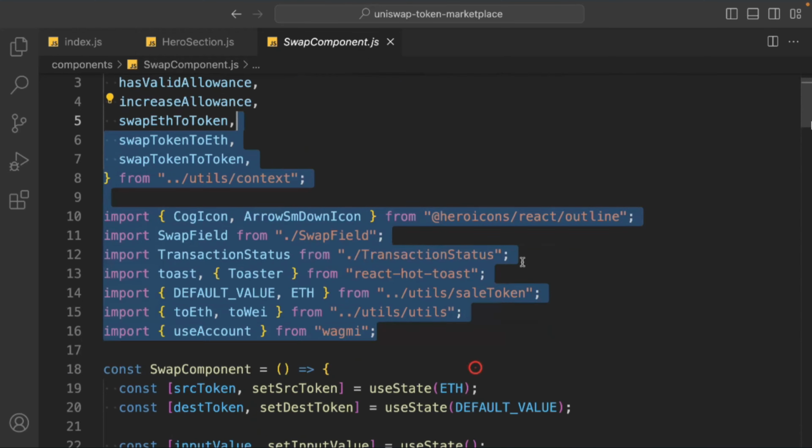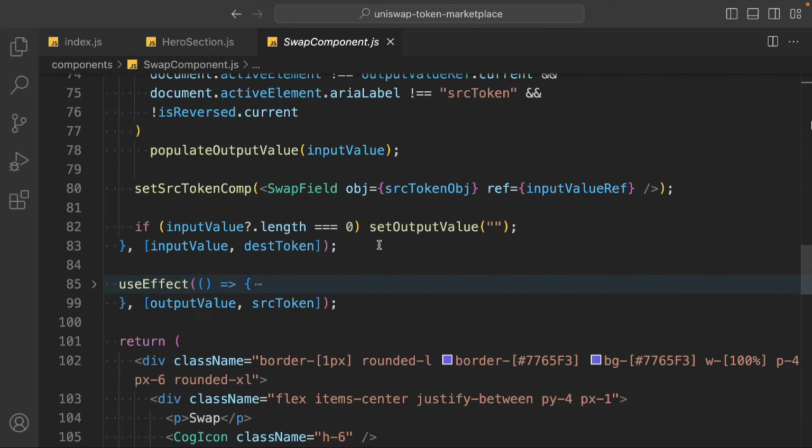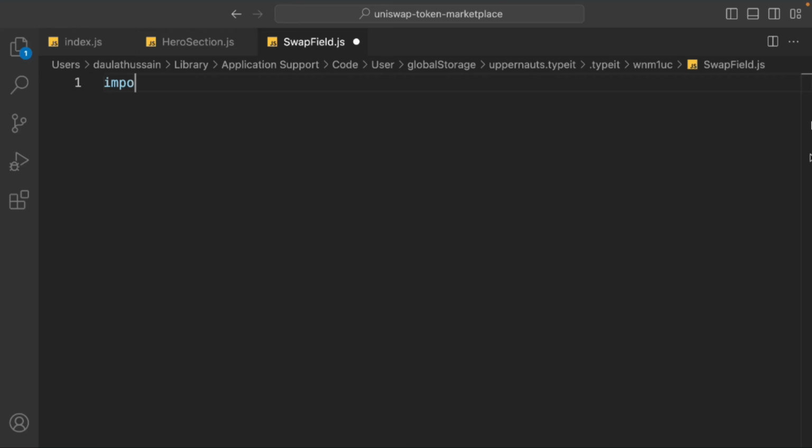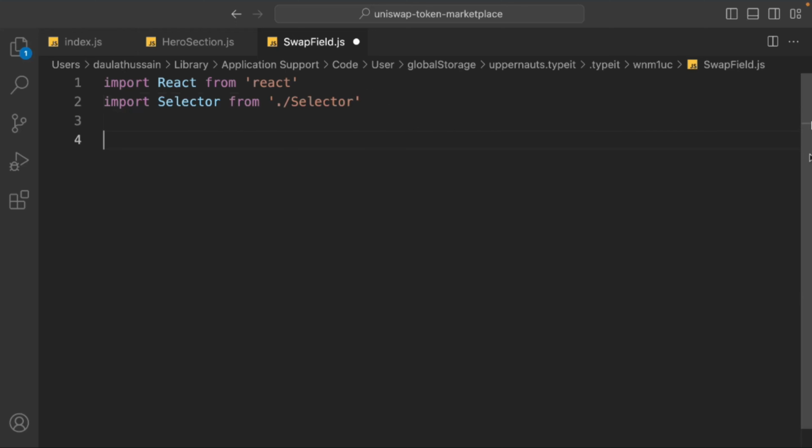Now we have to work on the next component, which is the swap field. This is the one we have to work on. Now we have to import React. Then we have to import the selector. So this is another component we're going to work on, where we're going to display different tokens. Then we'll take this swap field. We'll call this React.forwardRef. In that, we're going to receive the data, the object.